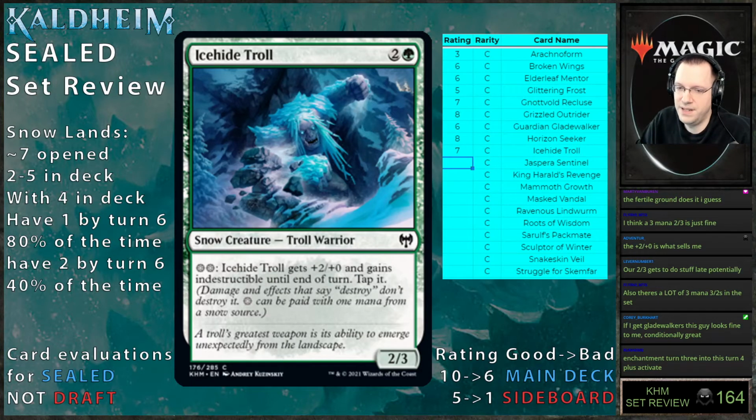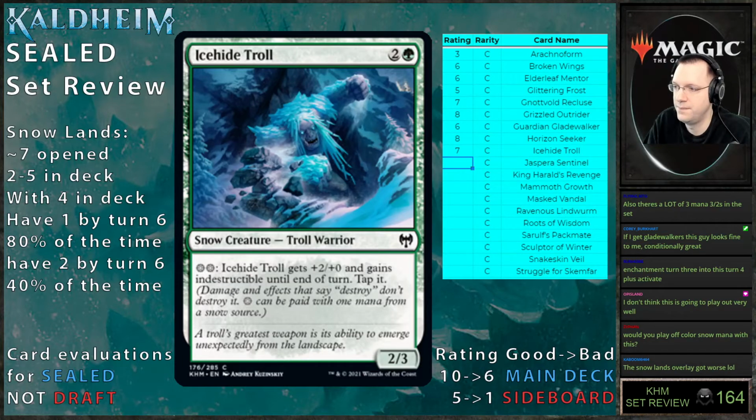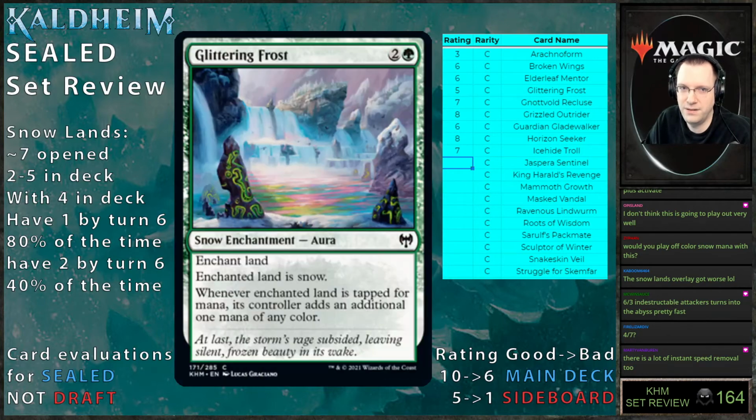There's a lot of X/3s in the set though, so it is kind of discouraging this one doesn't block too well. But the snow lane, the thing on the left? Well, I mean, it depends. You're still gonna have 2 to 5 in your deck, and these can potentially produce multiples, right? These are like additional snow lands you play in your deck.